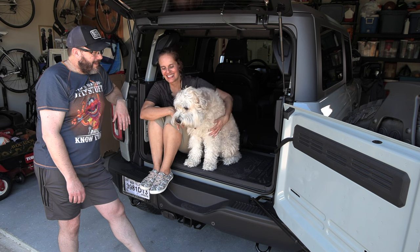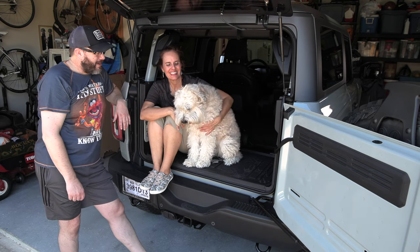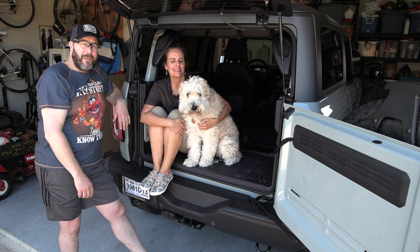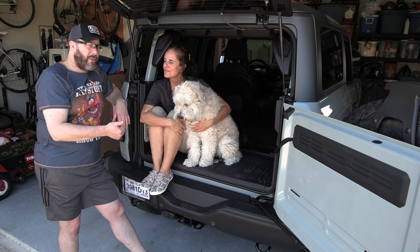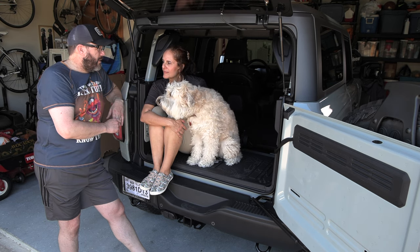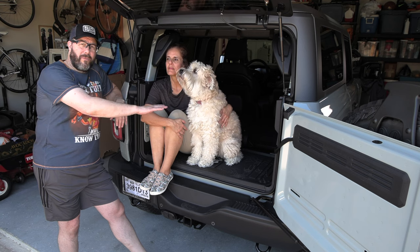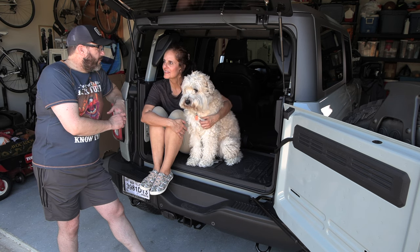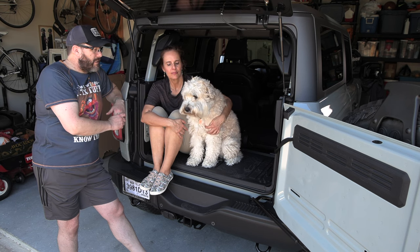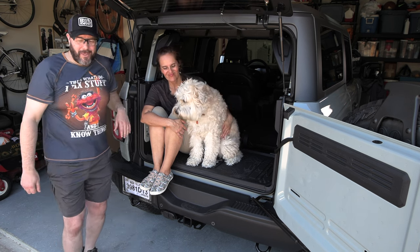Sophie's about an eight-year-old soft-coated Wheaten Terrier. She kind of looks like a doodle but she's actually a Wheaten. Let me get a close-up of what's in the back so you can see what we're talking about with some of these rough and bumpy spots. I've got a pretty small parts list for this one — just a two-foot by four-foot sheet of half-inch plywood and one of those three-quarter-inch thick rubber stall mats from Tractor Supply.